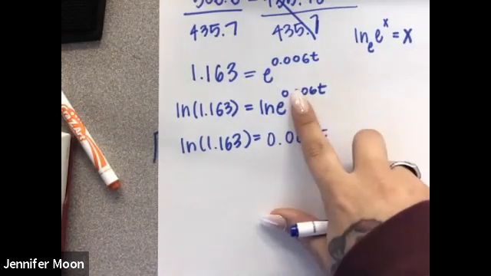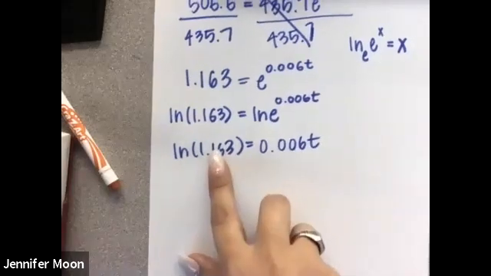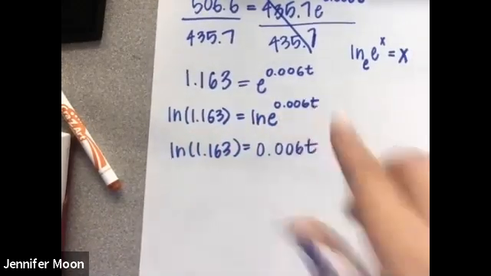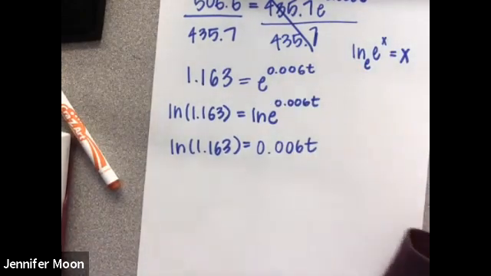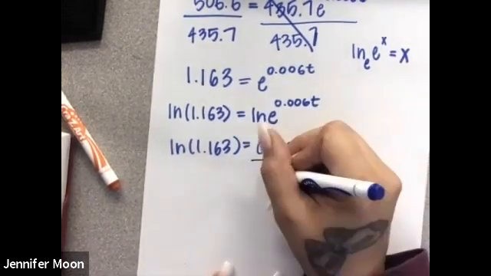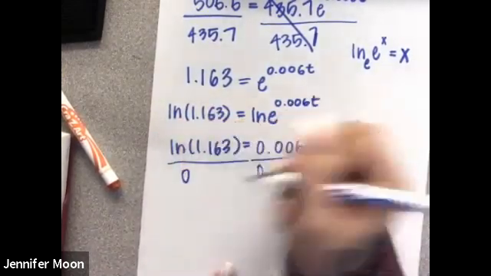The fact that I added natural log was because of my right-hand side. I want to do all of the work that's required on my right-hand side. If you had just taken the natural log of this and then done this, I don't know for sure if your answer would be correct. I'm going to wait until the very, very end to solve for my t. Because it's multiplying with 0.006, what would I do if I'm solving for t? Wouldn't I just divide by 0.006? And then what you do to one side, you have to do to the other, right?